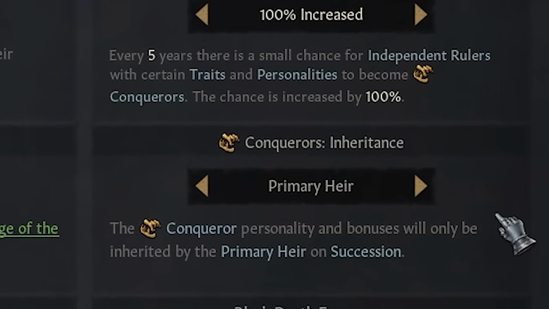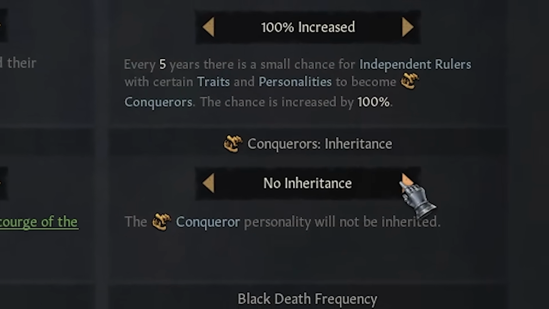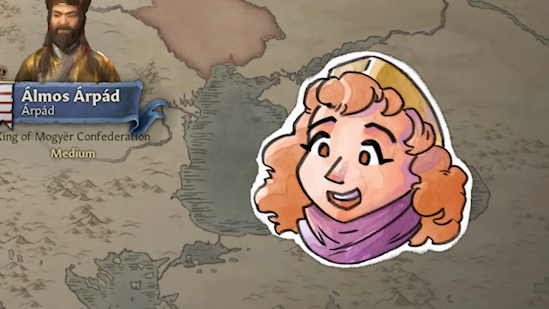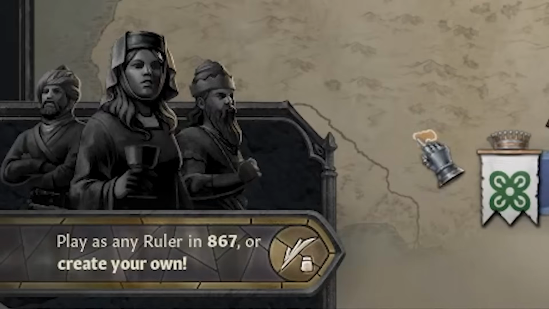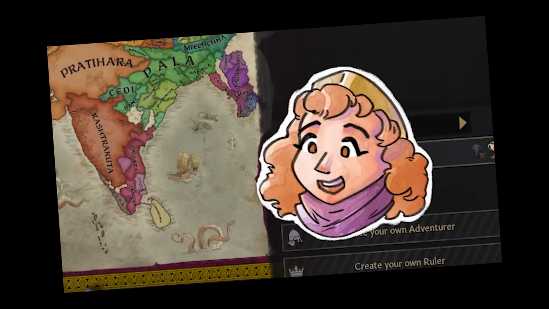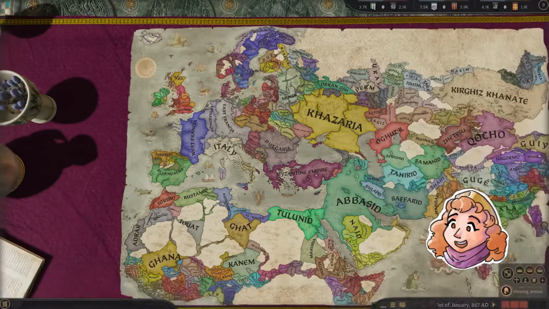On top of that, we're also going to make sure that everyone can inherit the Conqueror trait. And then we just got to make sure to leave everything else the same. And that is a pretty good place to start. Now let's go ahead and just jump into the game. The game's like, no, Cara, please don't do this to me. Too bad. And then let me jump into an observer game too.